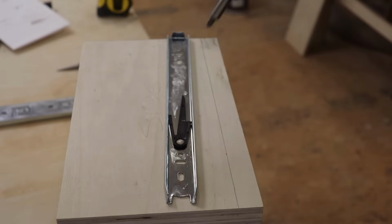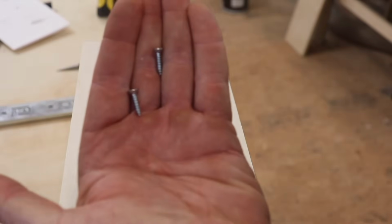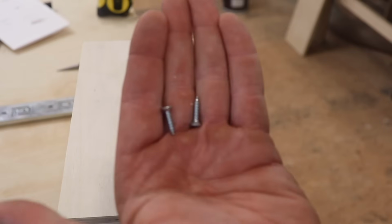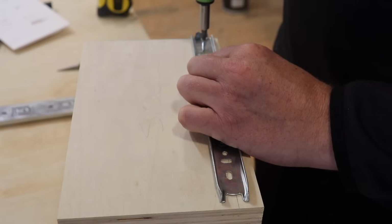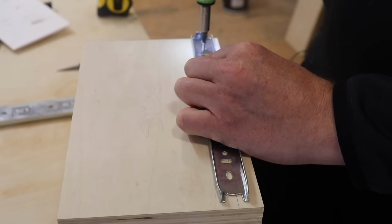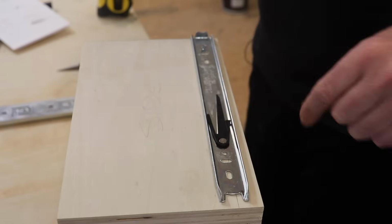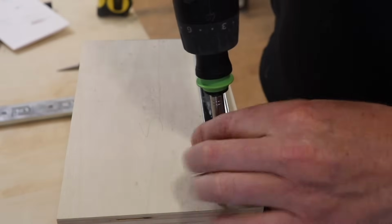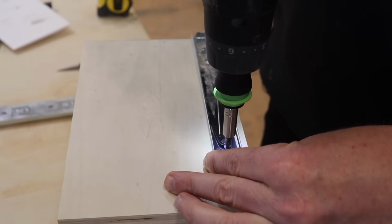So now we're ready to go ahead and attach the slide itself to the side of the drawer. The screws that I like to use are these 5/8 inch screws that you can buy, or that usually will come with the slides. Obviously the length of your screw would depend on the thickness of your material. I'm going to screw in the first screw, but I'm not going to screw it all the way in. I want it to be a little bit loose because that will allow me to manipulate the slide itself to get it in the perfect position. Once I've gotten it to the position that I want it to be, I'll go ahead and screw in my rear screw all the way.